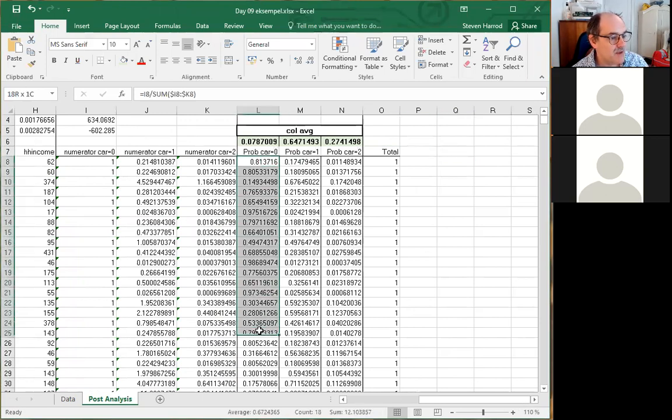Anyway, these are the probabilities. What I have done here at the top is these are the average probabilities for that column. So over the whole data set, from these coefficients and these probabilities that I calculated, these are the average results of this whole data set.